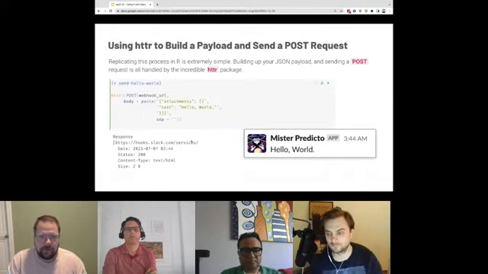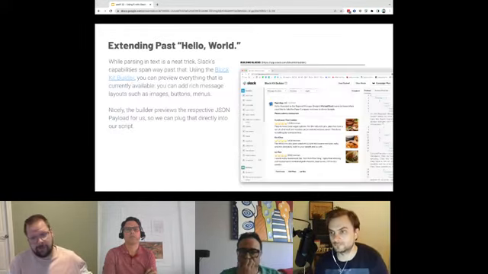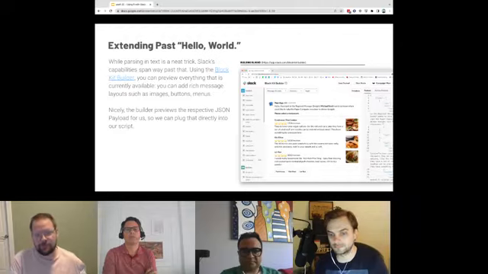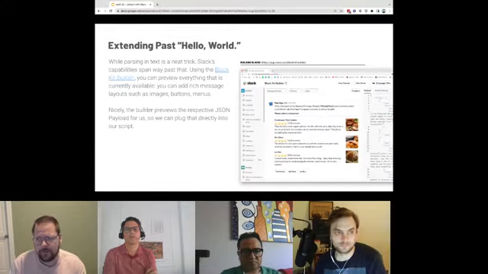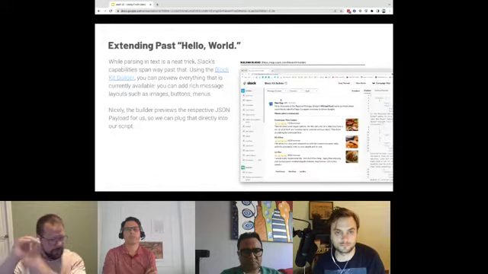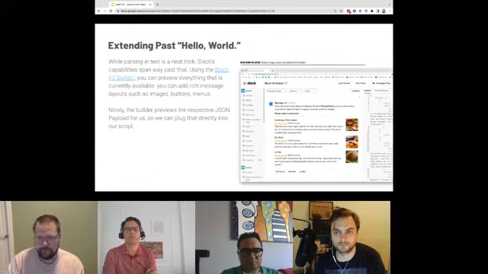Now, again, from a perspective of what is useful to an end user, this Hello World example obviously is not. So one of the really great resources that Slack has is the Block Kit Builder, which on the website helps you build this JSON payload up as you want to. As you visually build your message, it actually tells you here on the right side what the JSON payload would be.